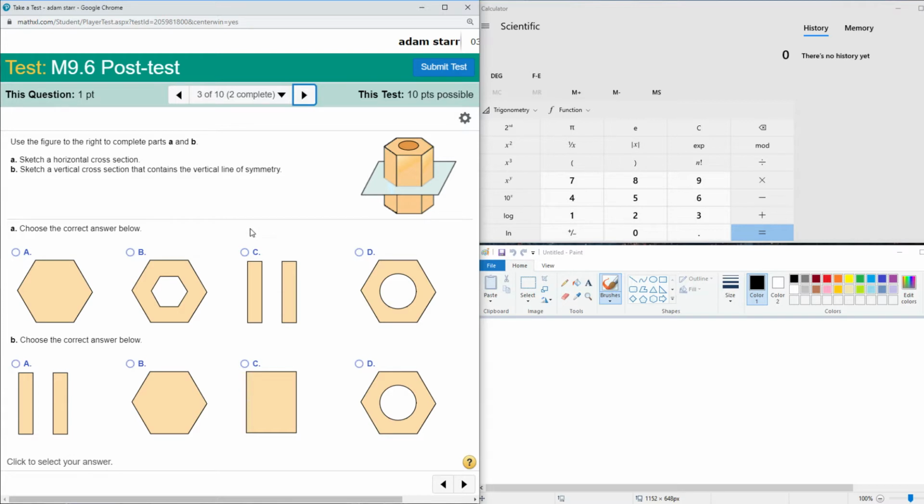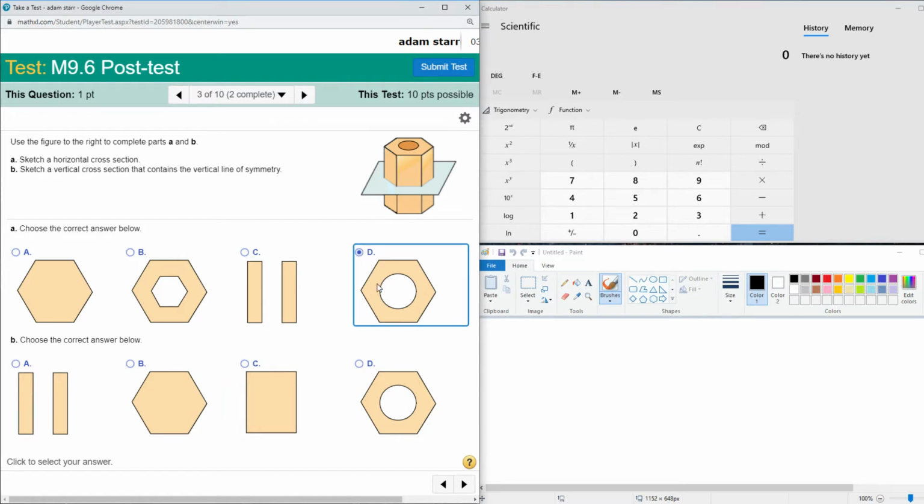This one is another cross-section question. We have this figure, and it's asking us for the horizontal cross-section. Again, it's kind of what this little shape here is if I were to horizontally, left and right, cut out a piece here in the middle. One thing to note here is that the shape is hollow. It has a little circle here that's open at the top. So if I were to cross-section this left and right, I'm going to have that open circle in it. If I look at my choices, the only one that's going to have that open circle is this choice D.